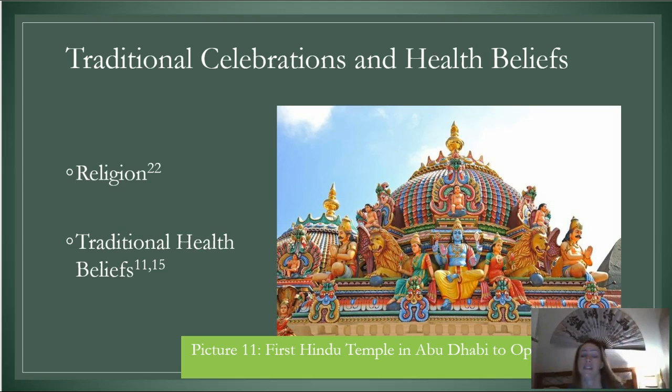You may be interested to know that there are many religions in India, including Christianity. However, Hindu is the largest. In this religion, vegetarian and fasting are common food practices. When meat and chicken are eaten, they're pretty common. Lamb and fish are also common. Some traditional health beliefs that Indians hold include the belief that fermented foods are beneficial for stomach problems and other ailments. Additionally, some believe that feeding infants and young children bananas causes colds, which is pretty interesting.